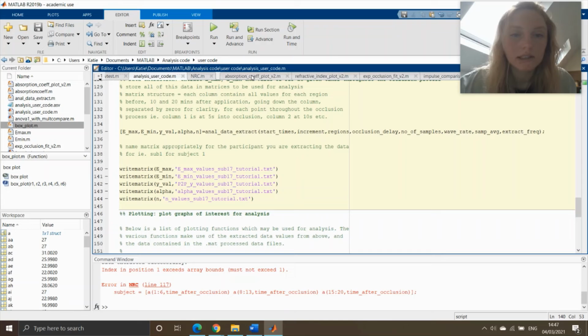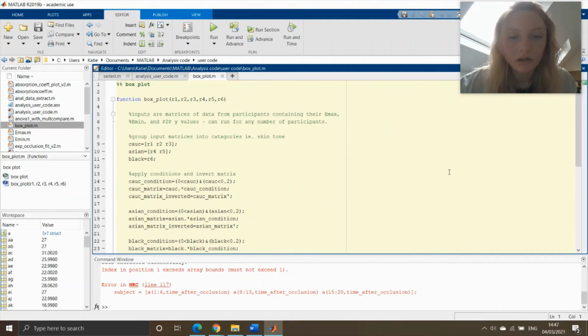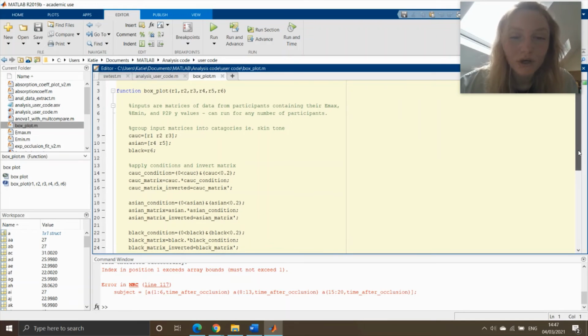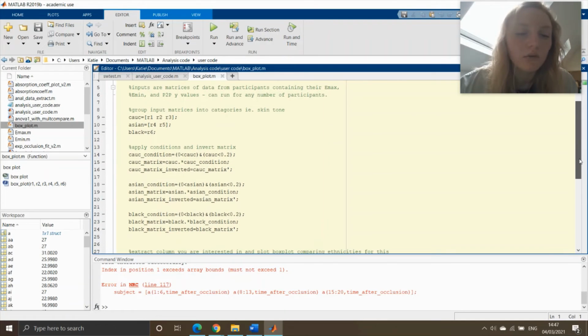I'm just going to close these down, clear out our MATLAB a little bit. So for box plot, this is again set up for our personal protocol. These mostly are just examples for this code that you can adapt to your own protocol, but I hope that it gives you an idea of what you want to look at.